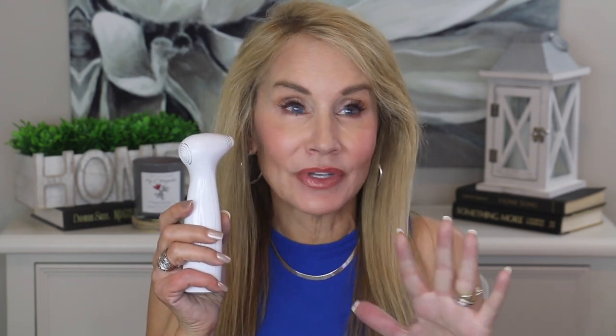The Nira folks saw my video, loved my results, and asked if I'd like to do a second video. I was already planning to because I noticed I was starting to get a lot of wrinkles in the marionette line and jowl area of my face. So I did a second 30-day results video on both areas. Here in February versus April — 60 days later — you can see the eye wrinkles are greatly reduced, and the wrinkles in the jowl area are also greatly reduced.